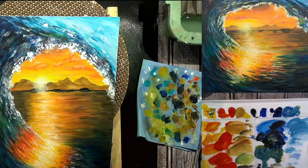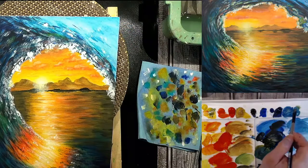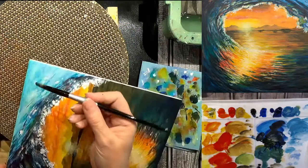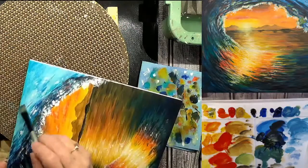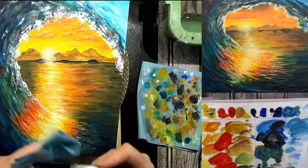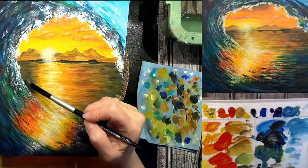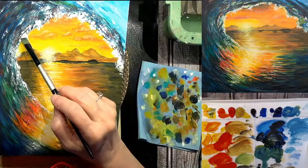I do want to darken that corner just slightly. I want it to be just a little bit darker. And I'm going to go into my Cerulean Blue and put some of this out here. And actually I want to take a little bit of that blue and wash it on a couple of my highlights, or not. Kind of reflecting some of that water.